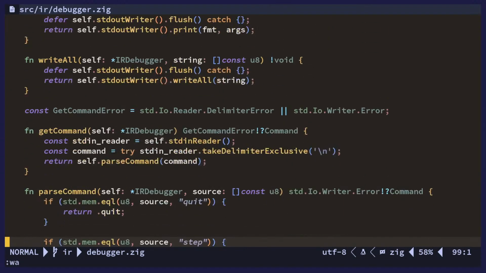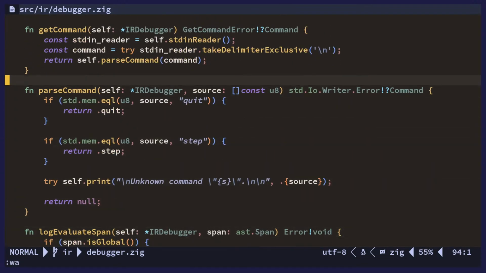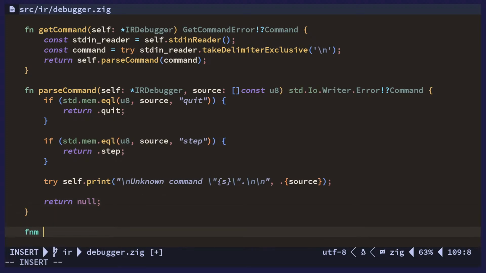So let's make a function for that. Over here, we'll make history up, or let's do next, and then delta.